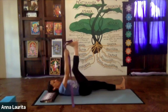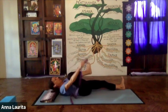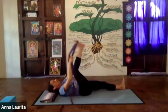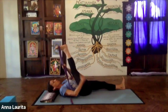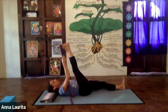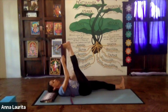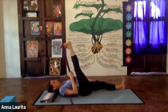Nice. Now just release it for a moment and shake it out. And then gently replace your strap and see if you can pull it in just a little bit further. You might have gotten a little more flexibility in the hamstring. So without pulling, just enjoying that freedom in the back of the hamstring, press your heel up. No pulling of the hand, it's just holding on. Left hand's at the thigh, left heel is pressing forward.